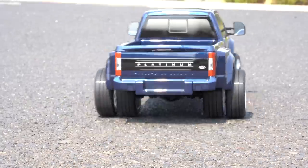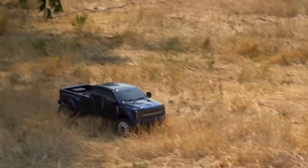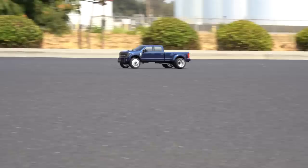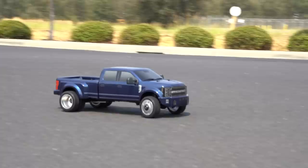Who needs a big old long oversized truck to handle their scale hauling needs? We have the new Ford F450 Super Duty Dually in the house today. This is a big 1/10th scale four-wheel drive truck that at the heart is a solid axle trail truck rig, while looking the heavy-duty part with a one-of-a-kind officially licensed Ford F450 Super Duty body. So let's check it out.